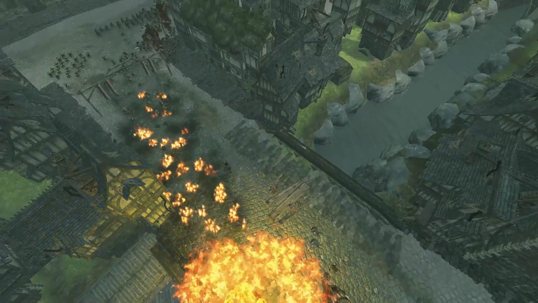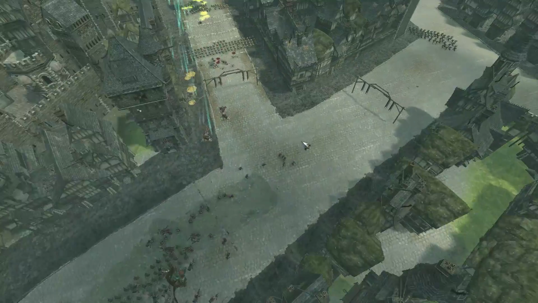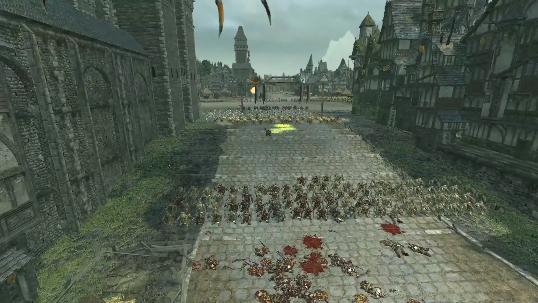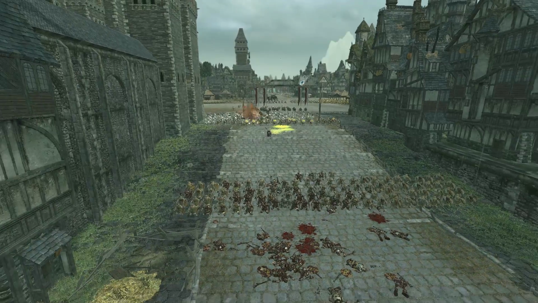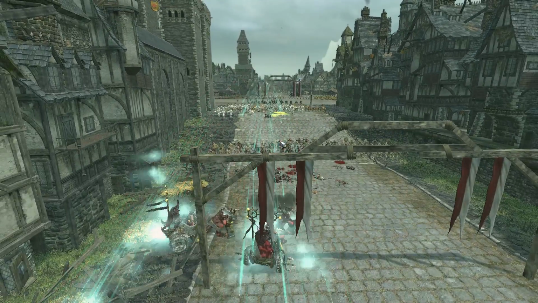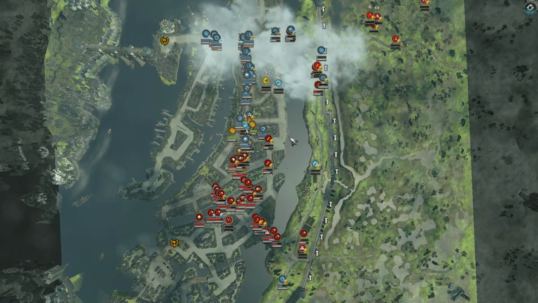Over on this side, we do have a nice little Screaming Skull right there, and some of the Bestigors going to come in on their chariots. Artillery shots there as well. Archer Fire coming in, trying to rout these Bestigors, which is a smart move. Take a look at the overview map.